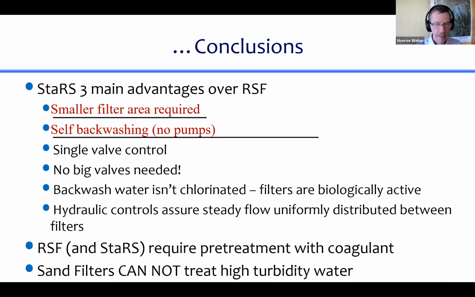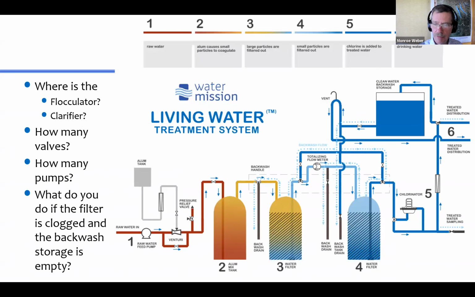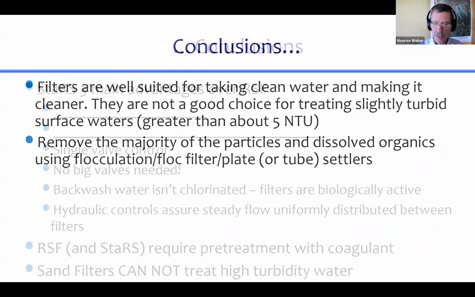I don't know if I made this point perfectly clear earlier or not. If you would take like the previous system that I showed from the life water system, and if you would turn off the coagulant to the system and you would run dirty water through a filter, you would find out that the removal efficiency is really, really lousy. Like maybe you remove 50% and maybe you only remove 10% of the dirt if you don't have a coagulant. So the coagulant is absolutely critical in order to make this system work.